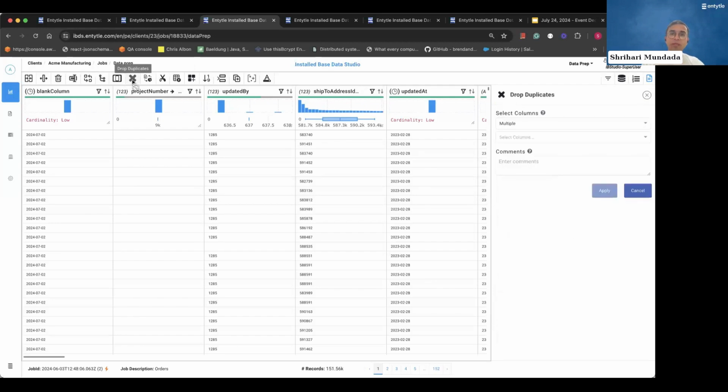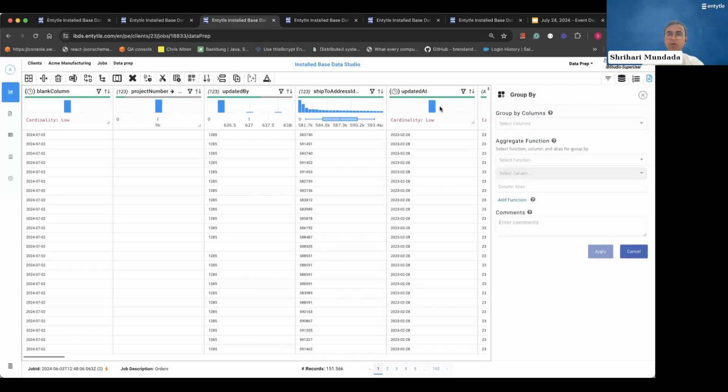You can define a uniqueness criteria on your data. You can say that a combination of n number of columns defines a record as unique, and it will drop duplicates. That's how you keep unique records. Then there are other operations like SQL-type group by or SQL-type ranking functions, where you can group by certain things and then use certain functions.